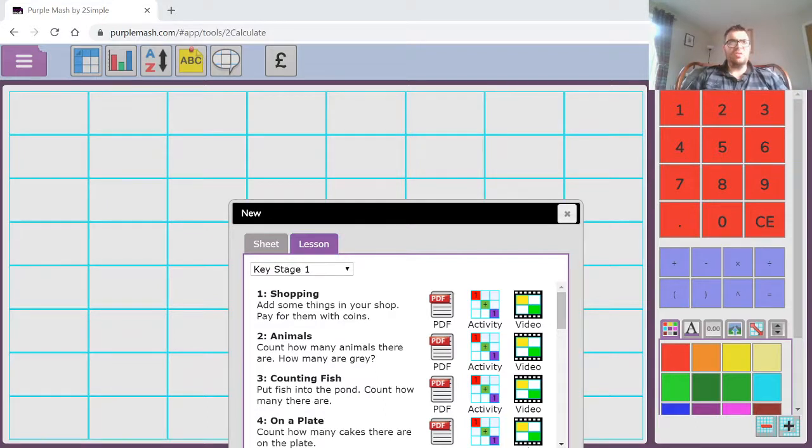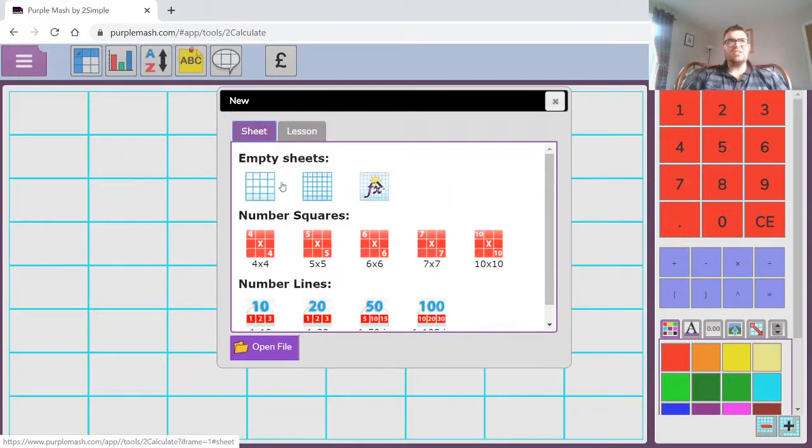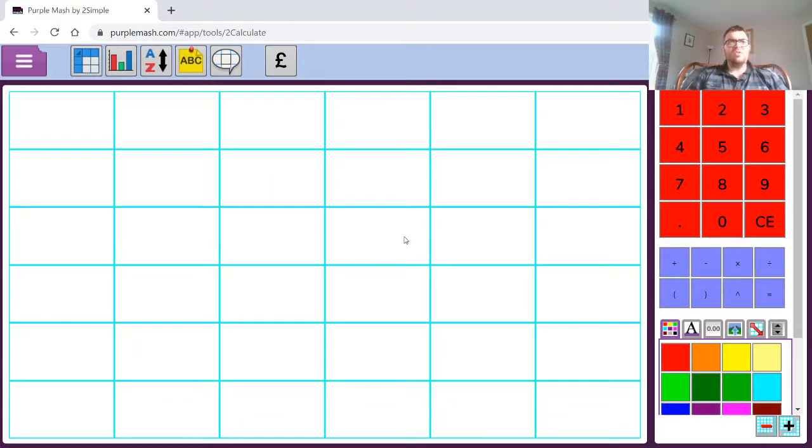And what you are going to want to create is a sheet, an empty sheet. So you should be able to see an empty grid like this. And this is where the magic's going to happen.